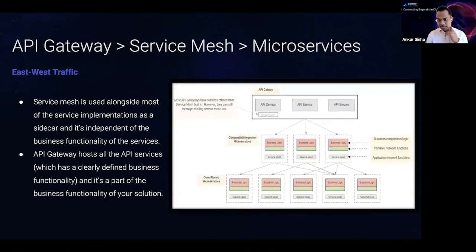So this is the reason why. API gateways are really handling all the API-related calls and the business functionality which you can code in your API service. It is abstracted away from the business logic behind it, but you can still have business logic specific to your microservices. But a service mesh would handle all your network-related and traffic-limiting requirements. And these can work together. So API gateway plus service mesh can provide you a greater microservices ecosystem.